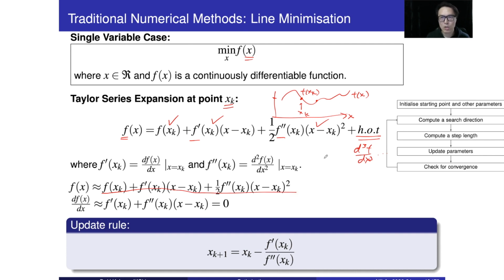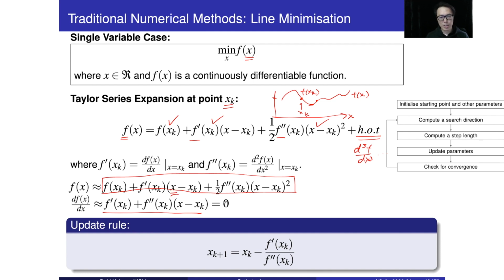This is mainly because if we would like to find the local minimum, at the local minimum point df dx is 0. So if we take df dx on the right hand side, we will come up with this. Note that xk right here is a constant. So f at the point xk is constant, and when we take the derivative of this term, it becomes 0. So the only variable right here is x.